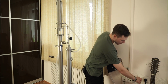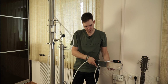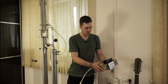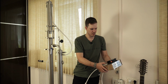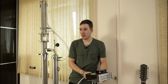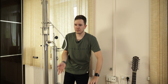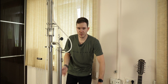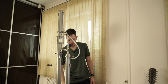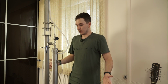So right now we can start up our heating regulator. Our distiller is fully assembled. We could use the maximum power, but I will use only 3 kW just to heat it up. There's a lot of alcohol, 40% ABV, so it's going to be really, really fast. And also there's only about 14 liters. So as the temperature rises up to 60, we turn the water on. And right now we just need to wait.